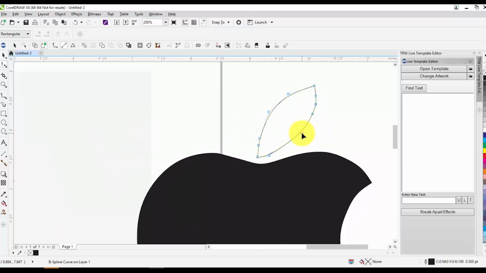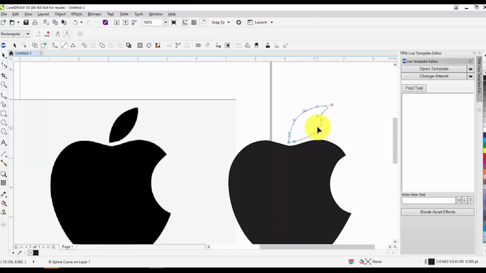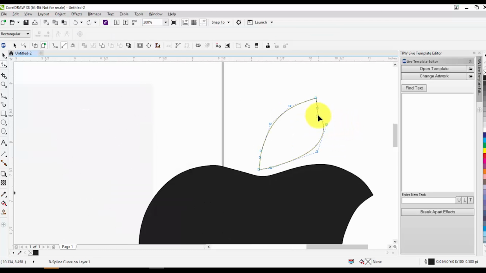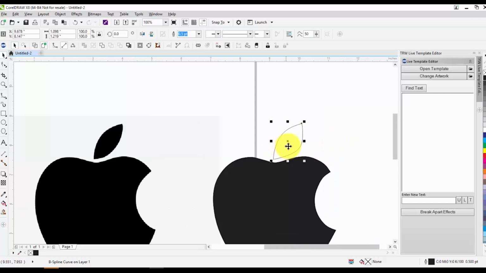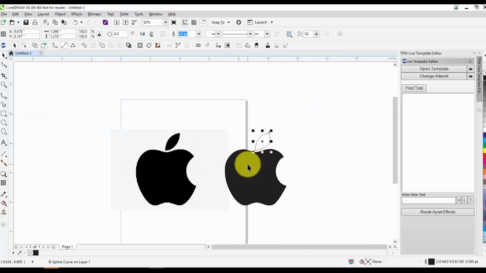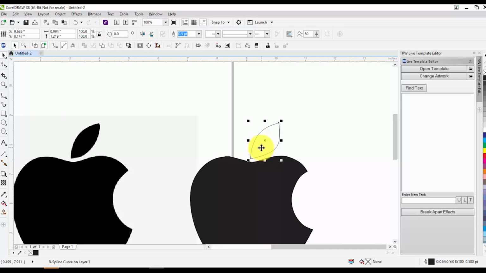So all these, once they're on there, can be edited. So if I wanted a really fat leaf, I could do something like that. So again, these nodes, once they're there, you can edit in any way. So if you get stuck or you make a mistake while you're tracing, don't just stop and delete the trace, just work through it, and then you can finish or fix it all when you're done.